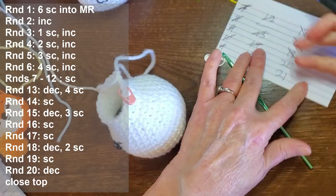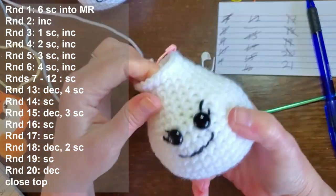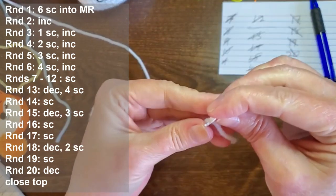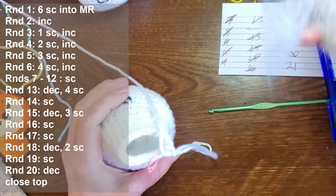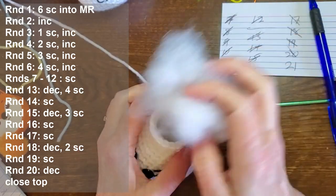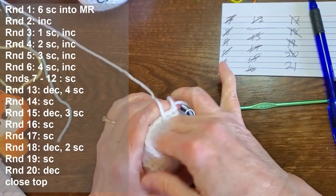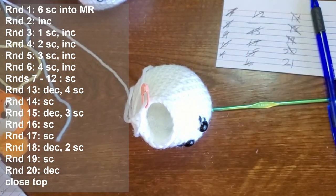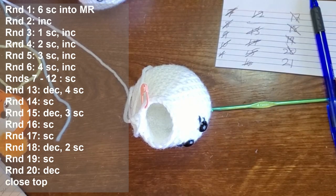I just finished rows 19 and 20. And now is the perfect time to finish stuffing it, because after row 21, you're closing up the top. So get you some stuffing and stuff that little egg.